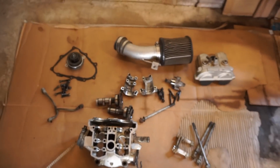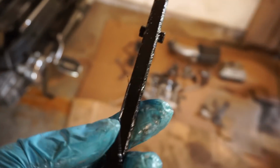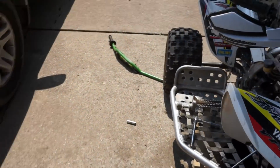Everything is going to be laid out here perfectly so that we don't get it lost. Yeah, it looks like we have to order up a new timing chain guide while we're in there. See, good thing we're taking it apart. Probably would have shredded that thing even more if we rode it even more. That's good. Nothing serious yet, though.